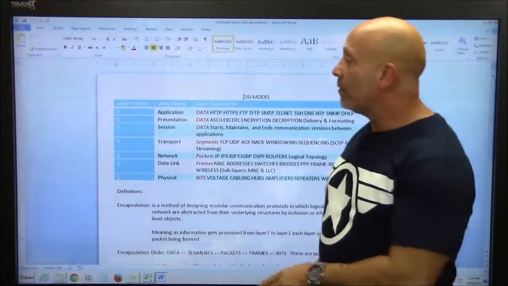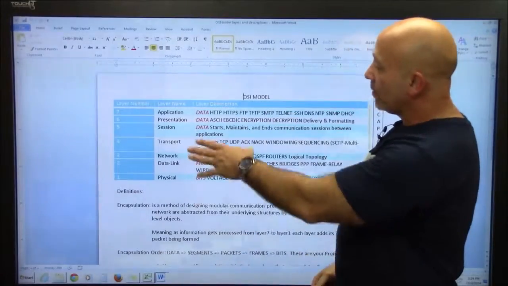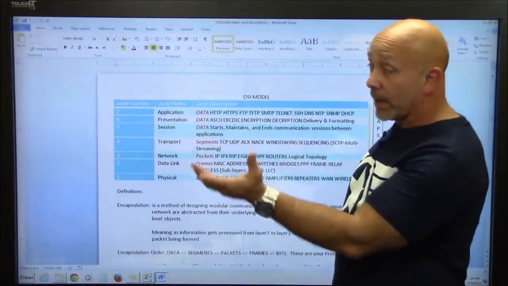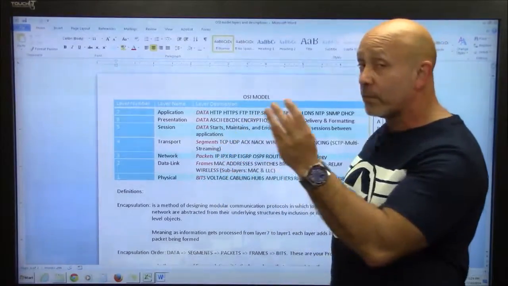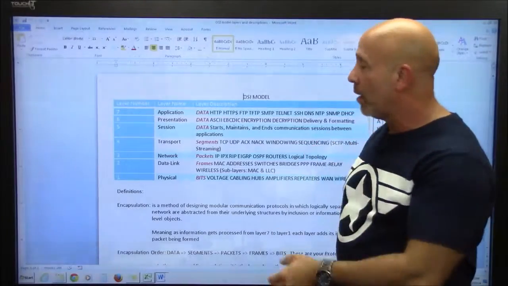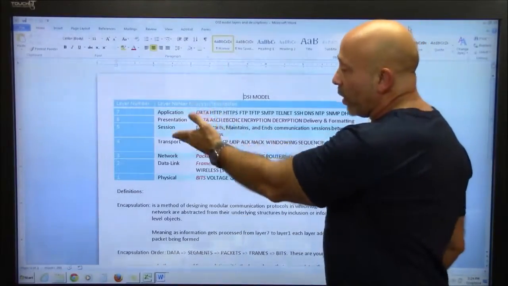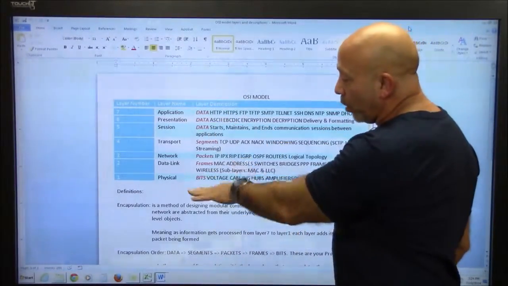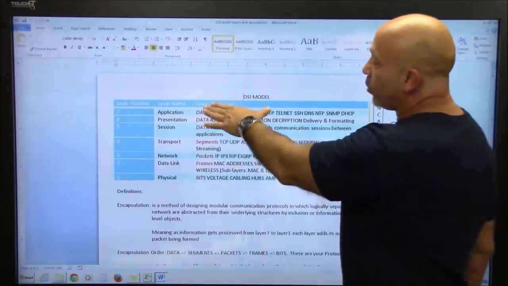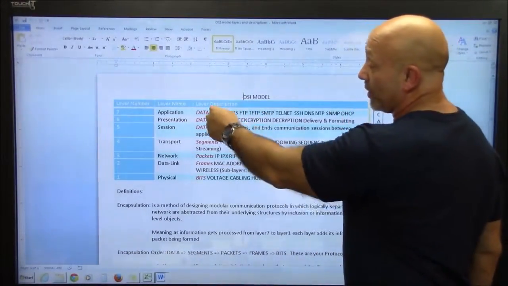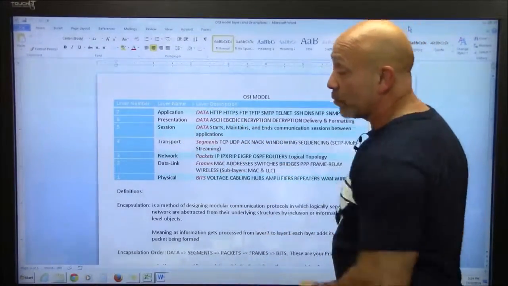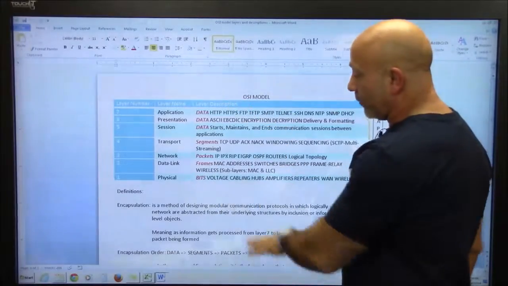But definitely, these are all your layers. These are different things that work on each layer. And we're going to get into that in the next video. Like I said, I've turned this course into bite-sized morsels. All right. You have the upper 3 layers and the lower 4 layers, which we'll talk about. And each one of those has its particular function. You see, you have data, data, data. So nothing gets segmented until finally it reaches the transport layer. And then it moves on from there.